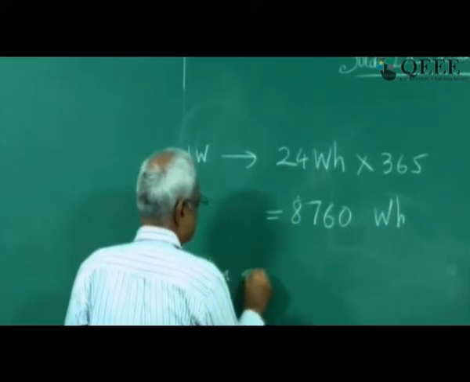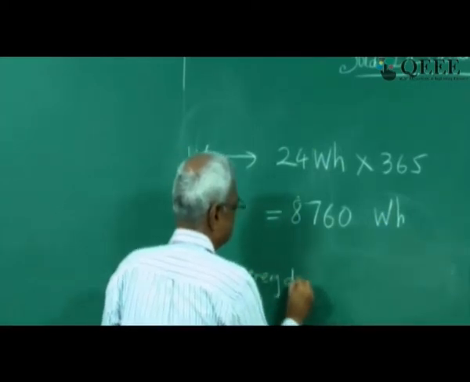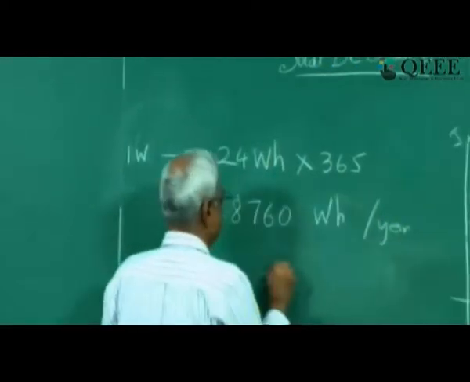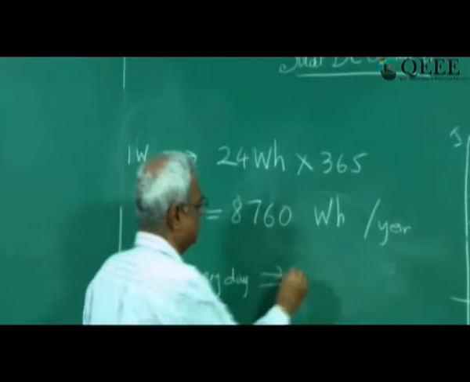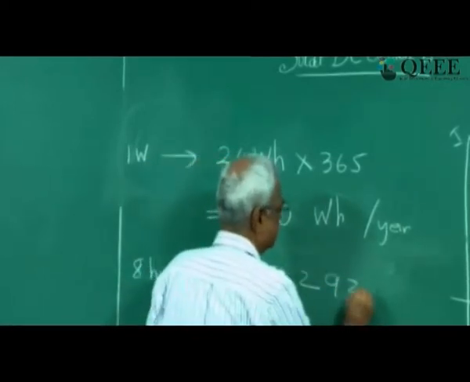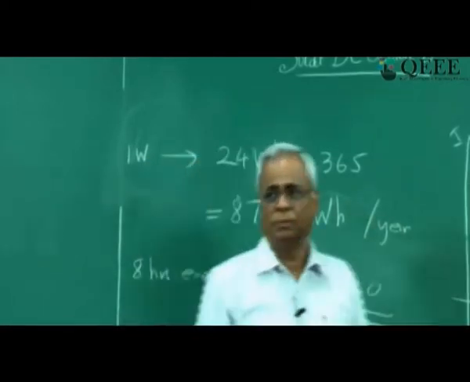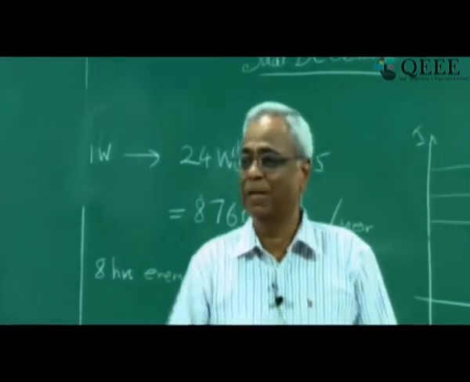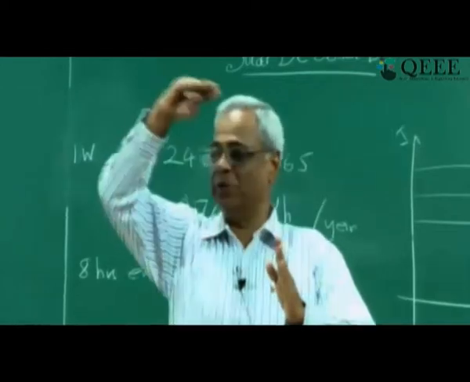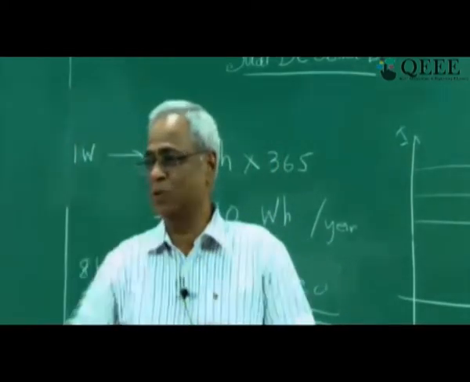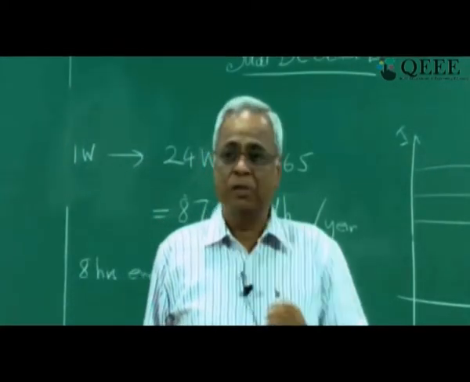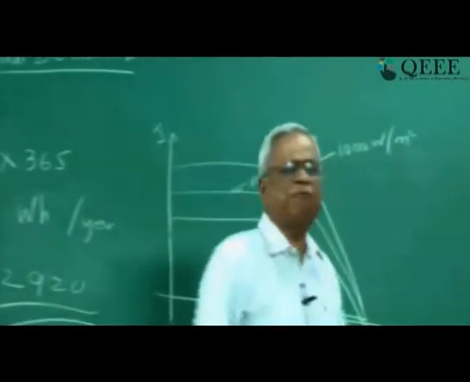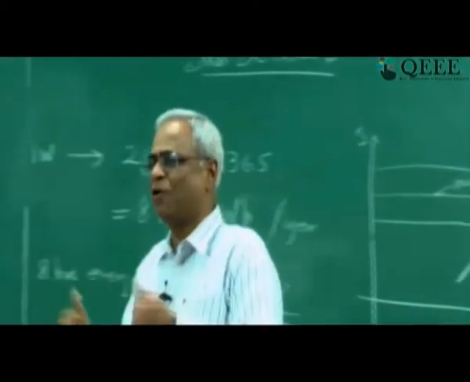every day, this is this much per year, which means 1/3 of that, which is 2920. But then even in 8 hours it doesn't fall at maximum. Remember, it starts very low, goes to the top and goes down. So what happens is, it is as if it falls at peak for 4 to 4.5 hours.